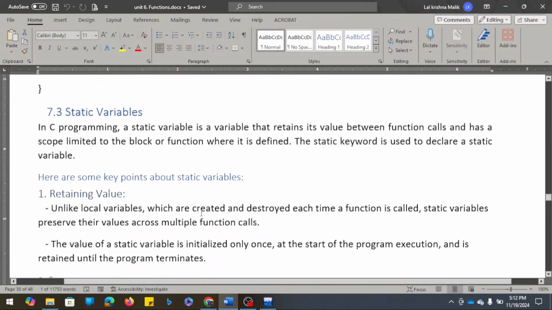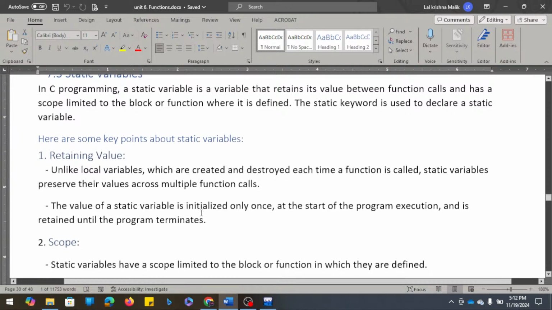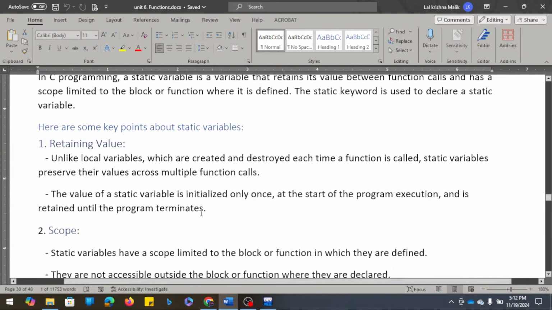So what is the meaning of static variable? A static variable is a variable that retains its value between function calls and has a scope limited to the block or function where it is defined. Means inside the function where only we can use it, it retains the value. So what is the meaning of retaining? Retaining simply says that whenever you call the function again and again, we have to preserve the value.